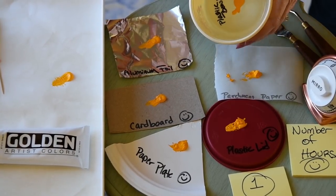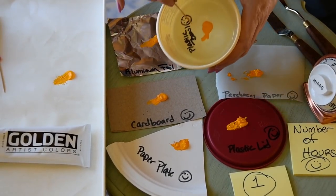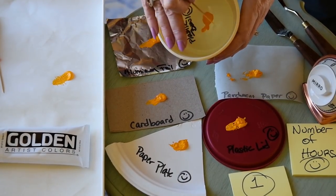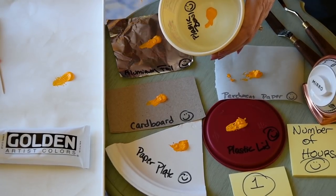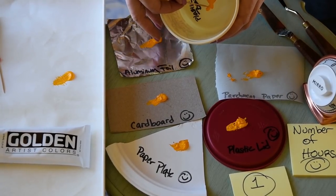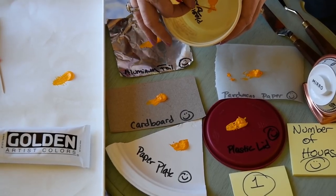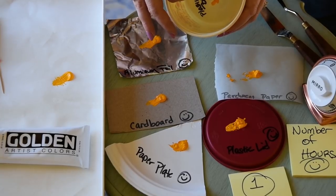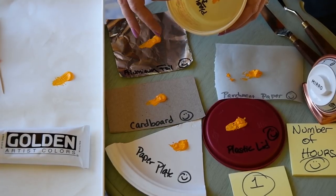Okay, and then last, let's try this plastic bowl. Now, my guess is that the plastic bowl is going to be better than the others, because the fact that it's kind of protected a little bit, even though it's not covered, I'm guessing that's going to help keep the humidity in, but let's give it a try. So I'm going to drag the stick across. Oh, well. Okay, it's completely dry here on the tail end, but once we get up over here, it's in pretty good shape. It's got a little bit of tackiness, but overall we still have good paint there.